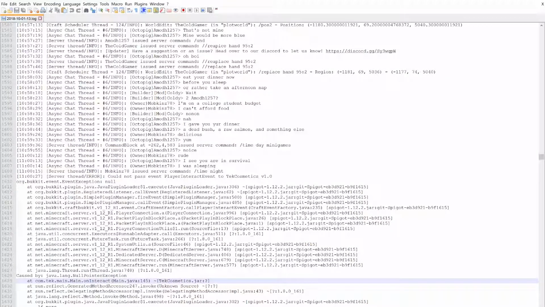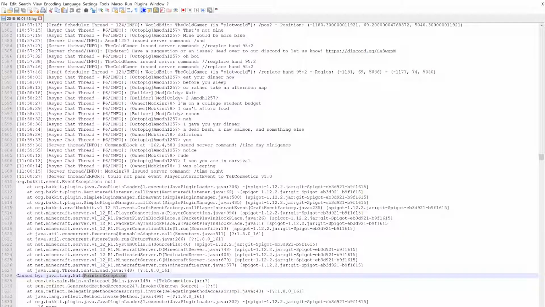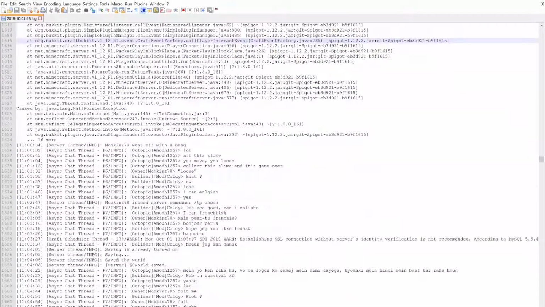Quick crash course. In the TechCosmetics plugin, there is a method called onInteract located in the main file. That might not mean anything to you, but this is the part that's important for Tech. This is also important. Tech needs to know something is a null pointer. So you just highlight this and send it to Tech, because he's not going to be posting constant updates for it.